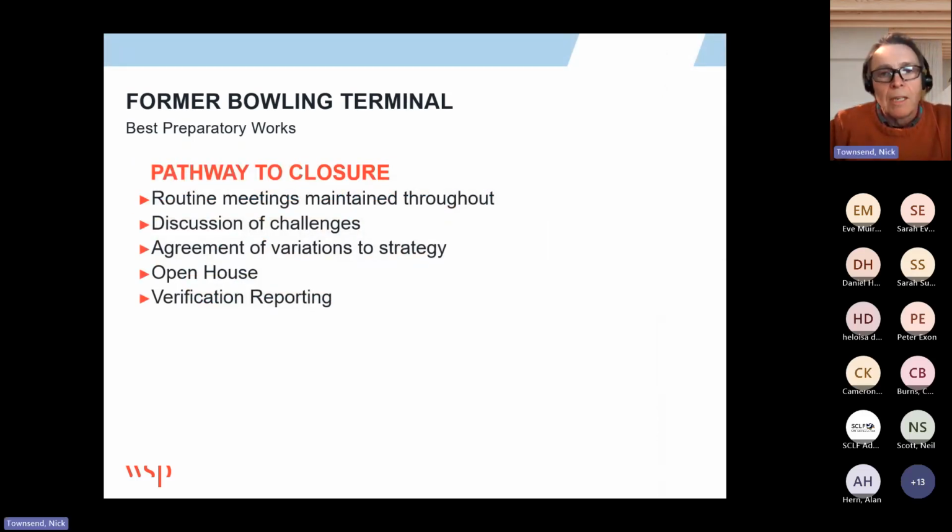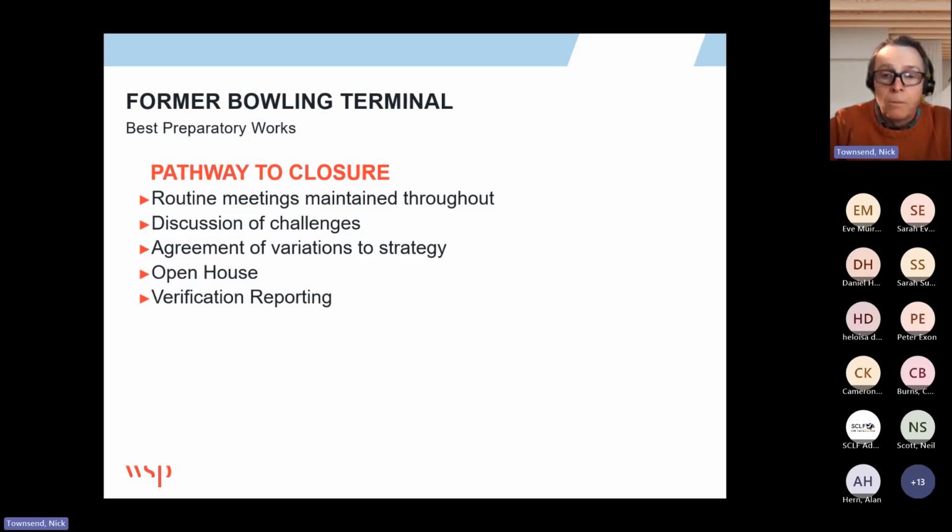So I think another important aspect of preparation is how do you get to the end? So following contractor appointment in March 2020, regulatory meetings have been maintained, initially on alternate months, but became monthly with commencement of remediation works. Throughout, regulators have been able to stay appraised of project progress, with site challenges and proposed variations to the strategy openly discussed. Through post-site meeting walkovers, they were able to view issues at first hand and witness progression. In addition, there's been an open house invite such that regulators could visit the site at any time.